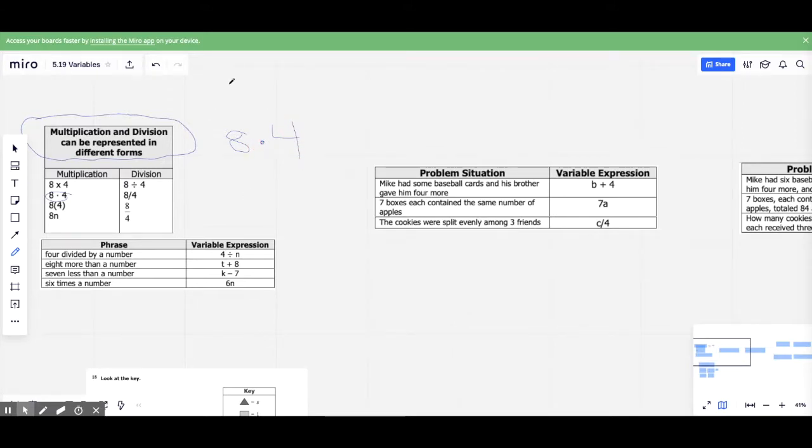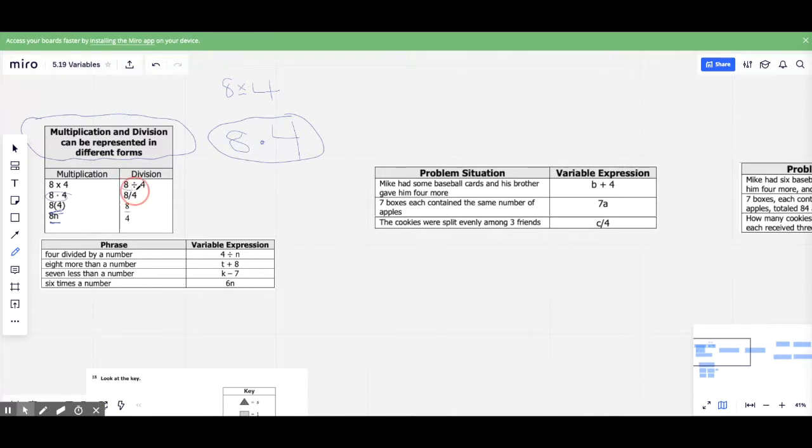You may see it from time to time, but we're going to try to break away from it looking like this, mainly because we're doing variables. And in variables, we use the letter x to represent numbers. So we are really going to try to look at the 8·4 instead of the 8x4. You may also see 8 and then the letter, or 8 and then the number in parentheses. You should be used to that from PEMDAS and order of operations. We've seen it before. It means whatever that letter is, you're going to multiply it by 8.